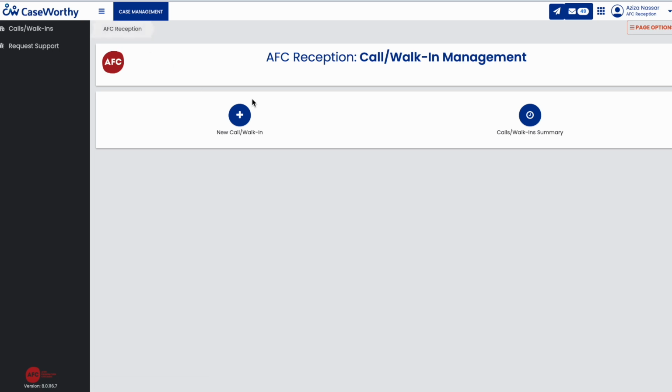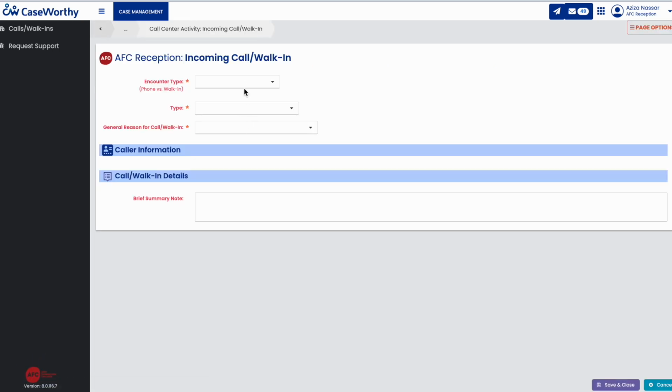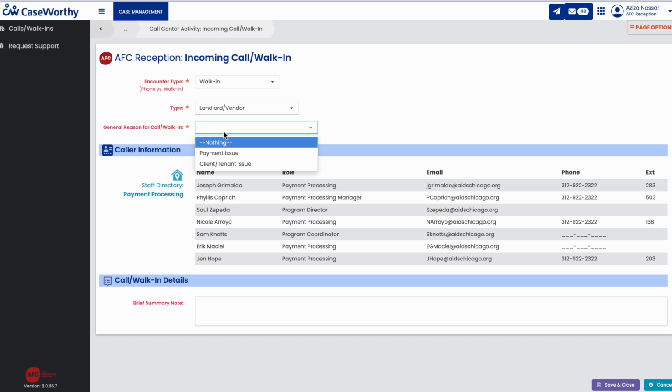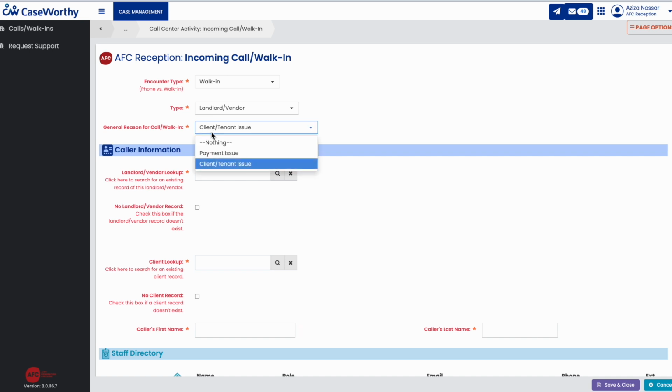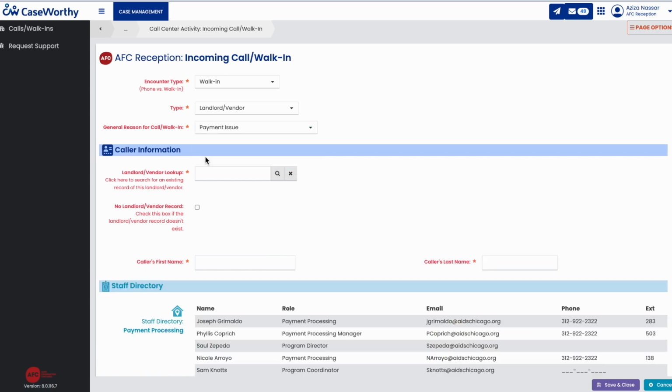Now let's go back and do a landlord call. So let's say a landlord walked in and wanted to get some general information about a payment. Whoops, wrong thing. I clicked client issue. For payment issues, the first thing that you'll see is a vendor lookup.